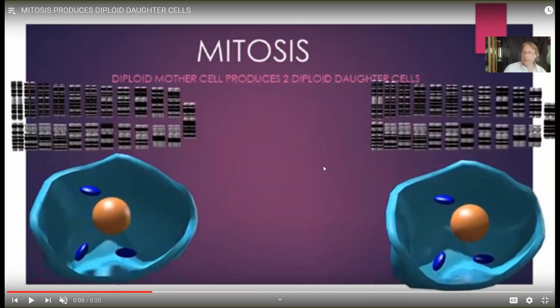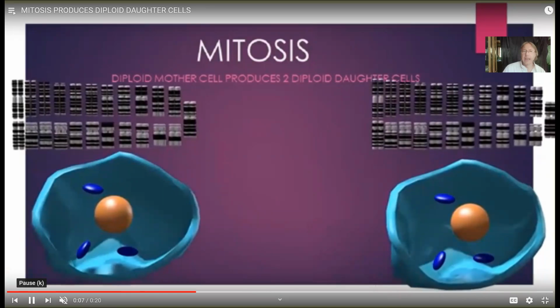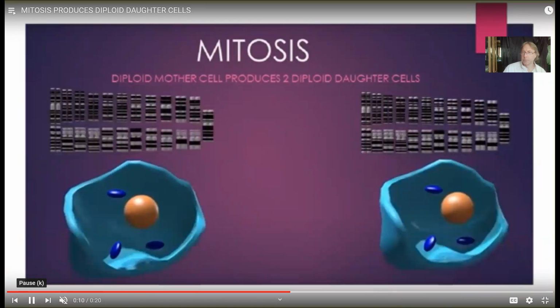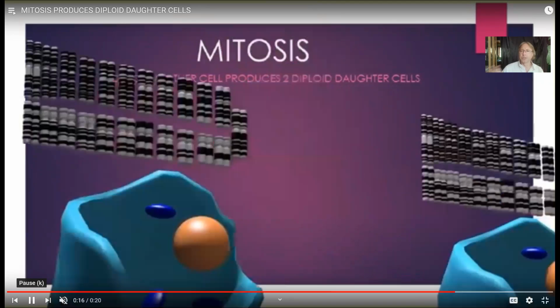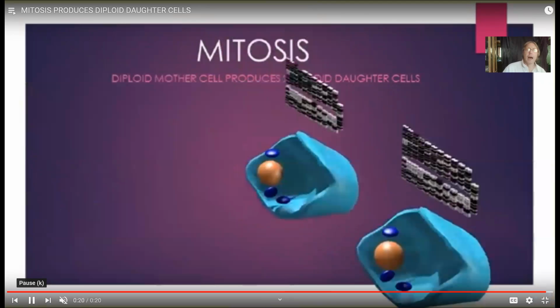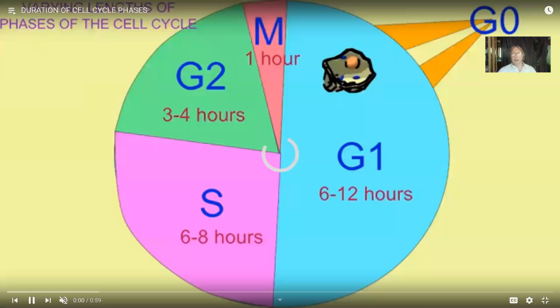And so the cell that started off this process, which we'll call mitosis, had two copies of each chromosome. I'll stress again in a little bit, that's a condition which we call diploid. And then this made two daughter cells. Each of the two daughter cells are diploid. So in mitosis, the mother cell divides and essentially produces two cells which are potentially the same. I mean, they could specialize afterwards. But mitosis is the process of copying. And this is especially important with the nuclear material.